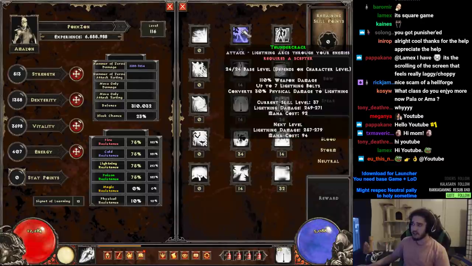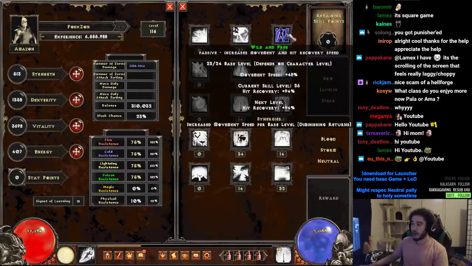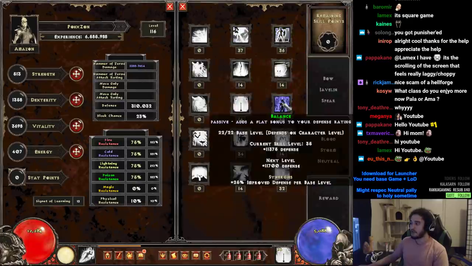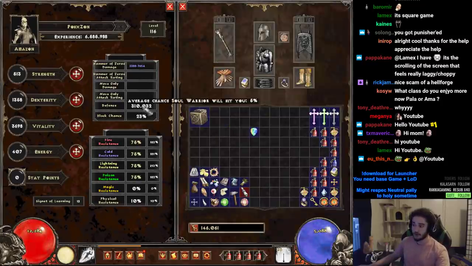When I got to Hell, that's kind of when I stopped using Thundercrack. I felt like the damage fell off, and especially with getting block animation locked all the time, it just does not really feel good. There is an endgame weapon I'm going to try to get, which may fix that, but that's not really for now. I put a ton of points into Wild and Free. It's movement speed, it's hit recovery. You kind of stop when you decide to.